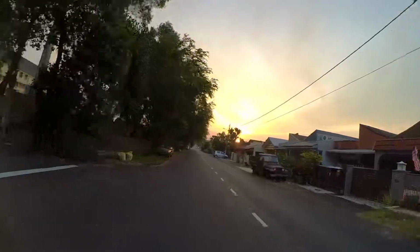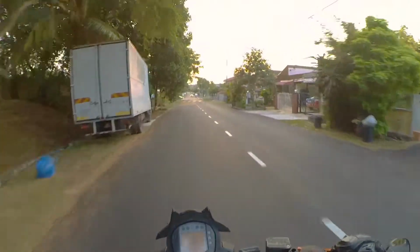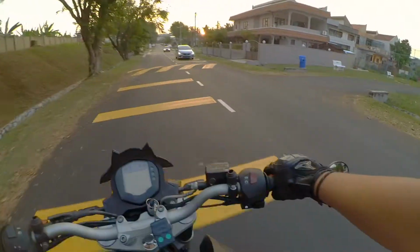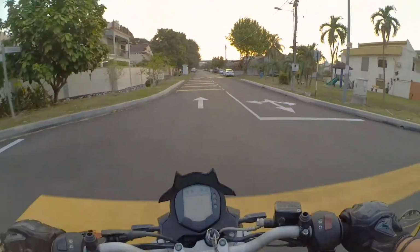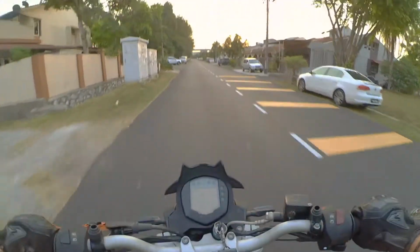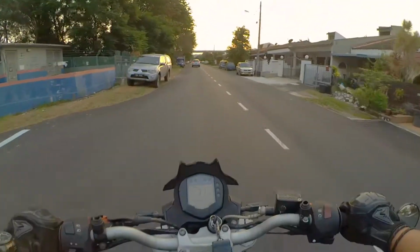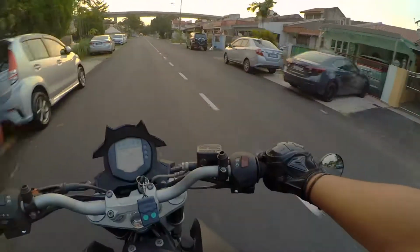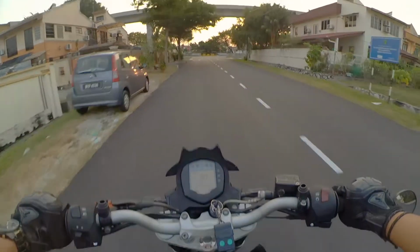Oh, the sun is so nice. What a beautiful day. What a beautiful sunset. When I go through a stop, should I be starting on first gear or second gear or any other gears? Or is it only first gear? I have to figure this out. Never mind. Oh, my hands are actually tired already because of how much concentration I need to put on my hands. This is so nice.